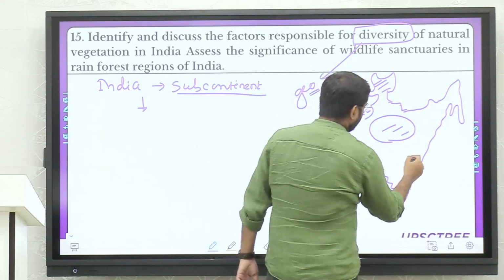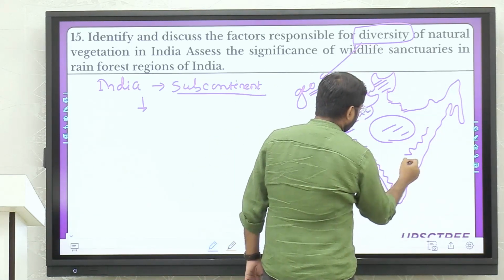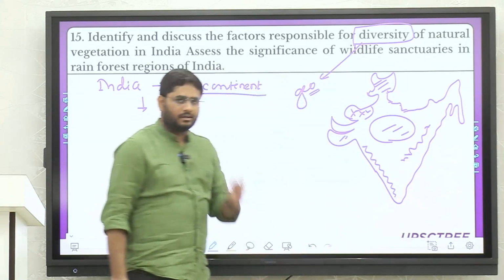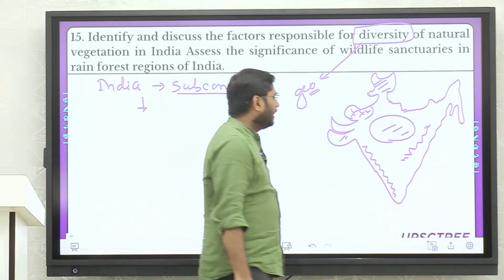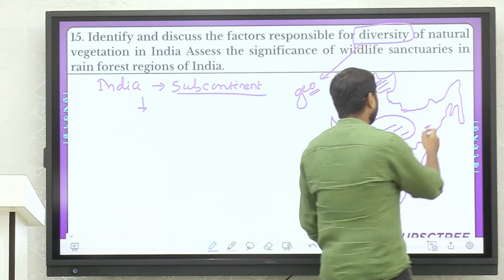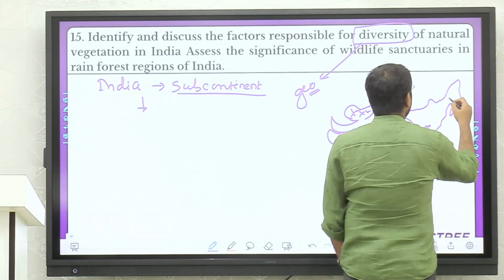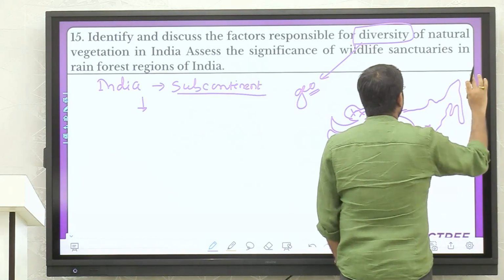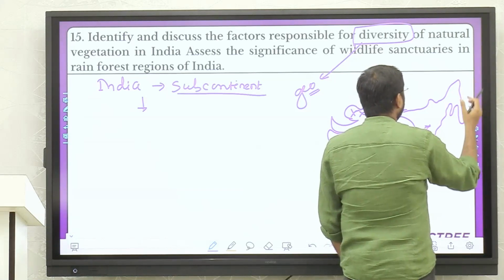We have Eastern Ghat over here, although Eastern Ghat and Western Ghat do touch. Okay, Eastern Ghat over here, so that is again another biodiversity hotspot जहाँ पे we find red sanders, so many things are there. Okay, and then we have the northeast region which is almost completely disconnected from India except for the chicken neck corridor.